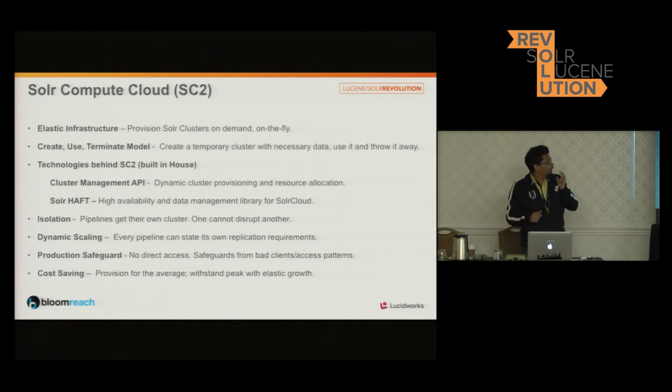And the second is Solr HAFT. I will get into that in a little more detail in the coming slides. But it's a homegrown library for Solr which we wrote. It offers a whole bunch of functionalities, from disaster recovery to cluster cloning, replication and more. But in this context, it primarily provides a huge replication functionality. What that means is you give it a source SolrCloud cluster and a destination SolrCloud cluster and ask it to copy all the data from A to B, and it will do that for you.